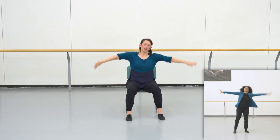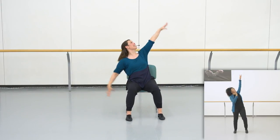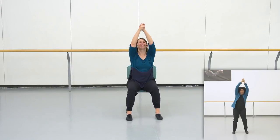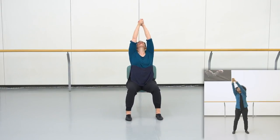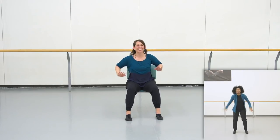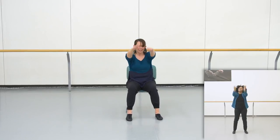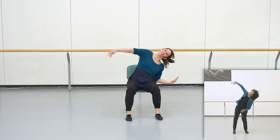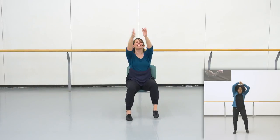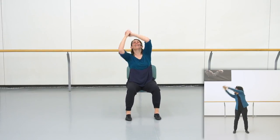Shape seven, reach low, spring. Three steps. Up. And low. Last time. Shape, reach low. Flow. Three steps. And up. Pulse to finish.